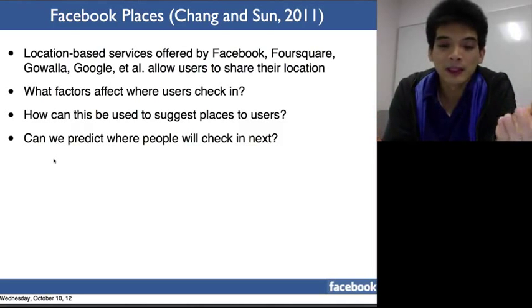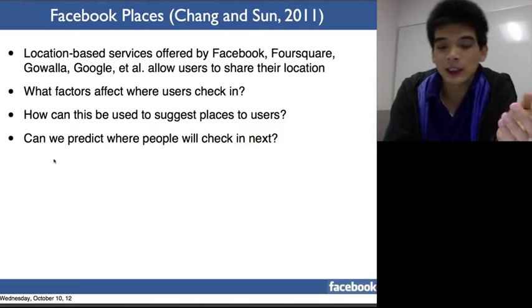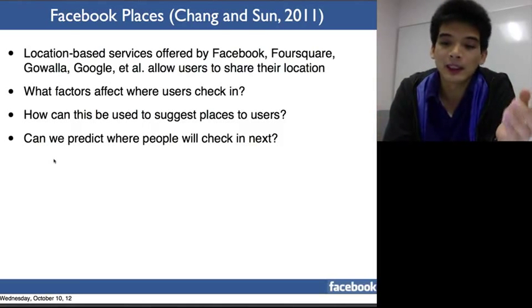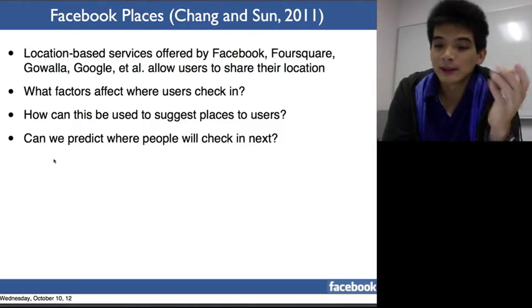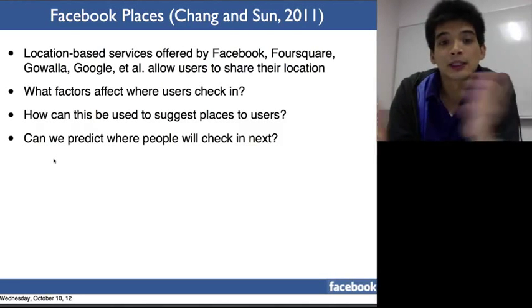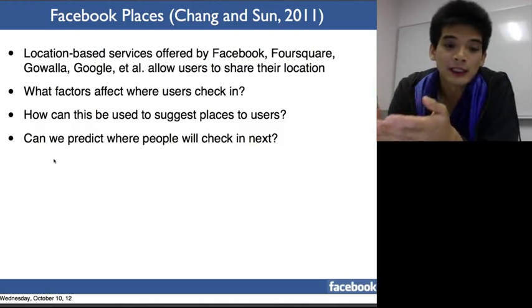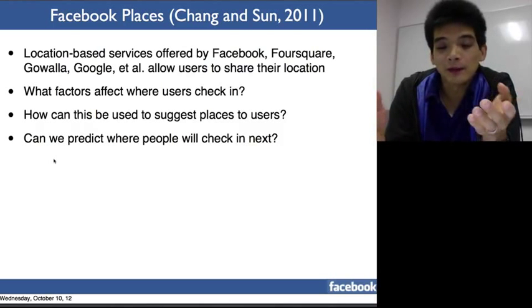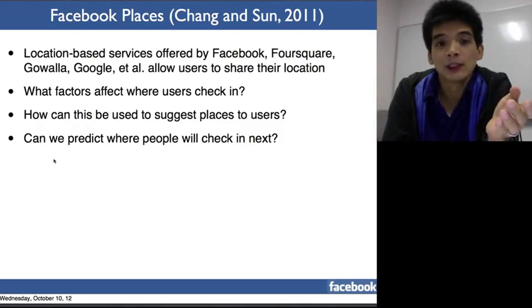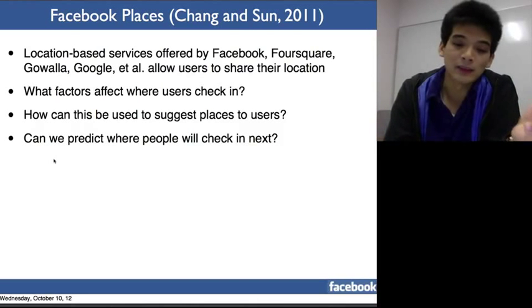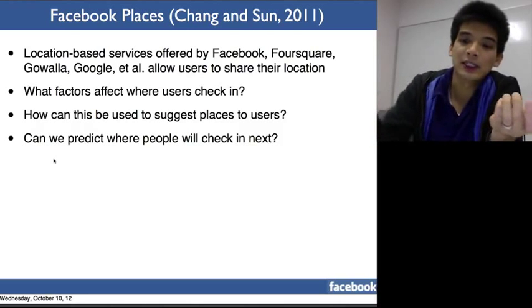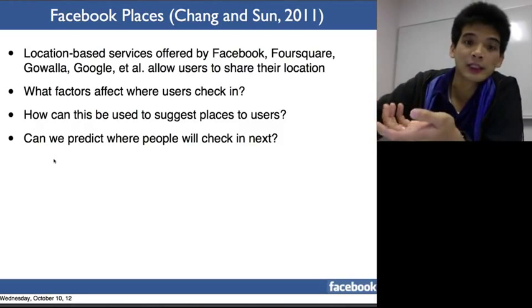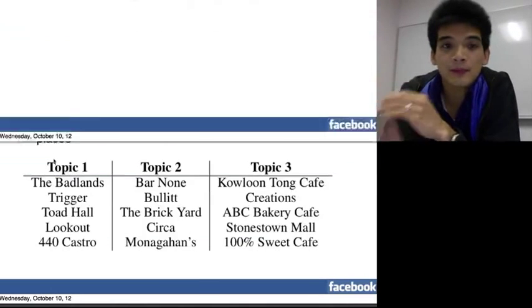So there's a lot of pretty obvious implications for this. One is ad targeting. If we know where you're going to go in the future, maybe we can send you a coupon or do something else that will improve your user experience. If we can suspect where you're going to go in the future, we can also use that to improve search ranking in your check-in flow, because maybe you can just press check-in, and then the place where we think you're about to go will just show up on the top.